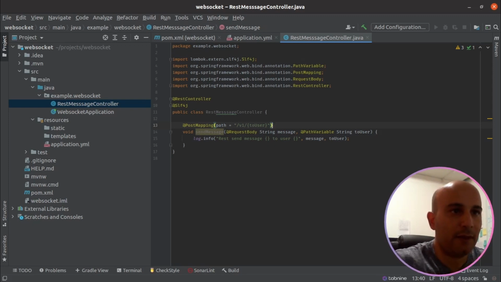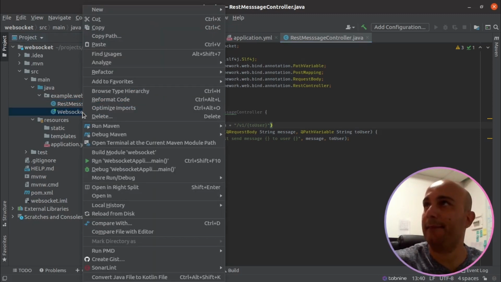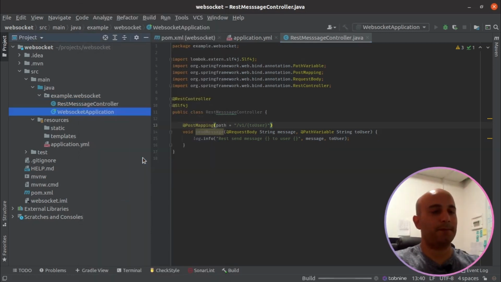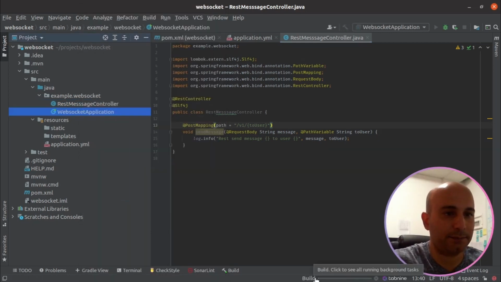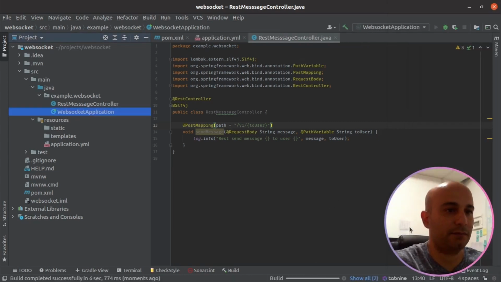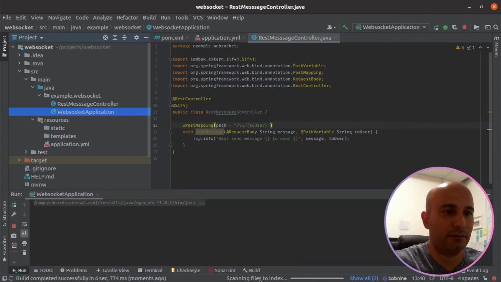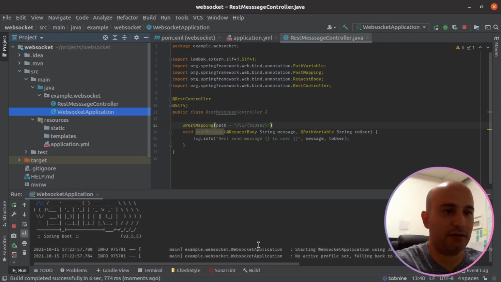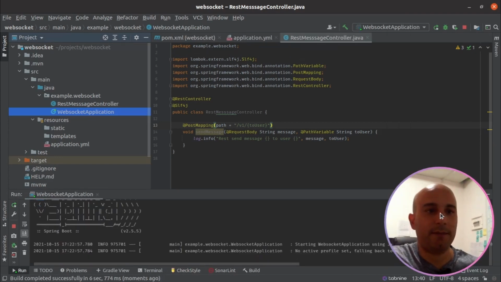It's something that we can start the application and try to see what will happen. Let's open here and see what happens. Okay, it's supposed to start, everything's okay.